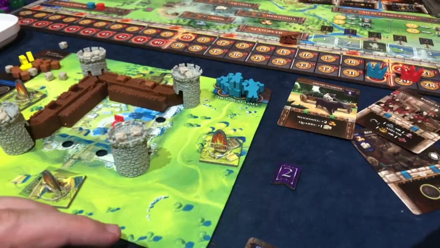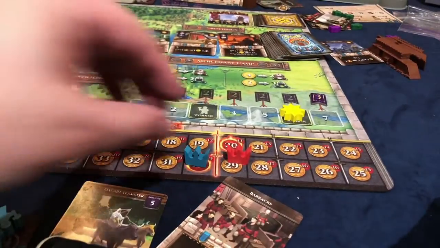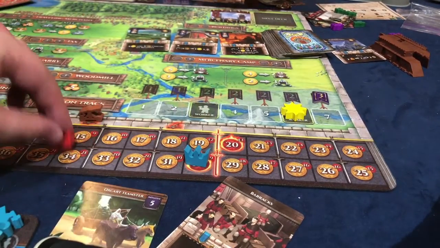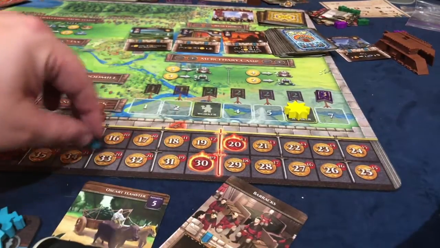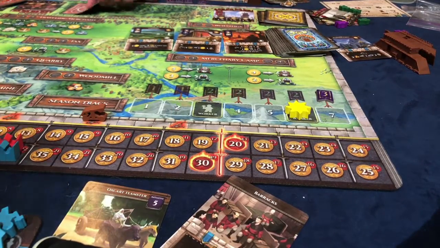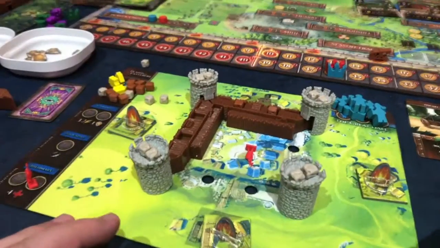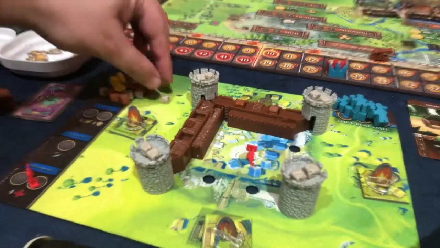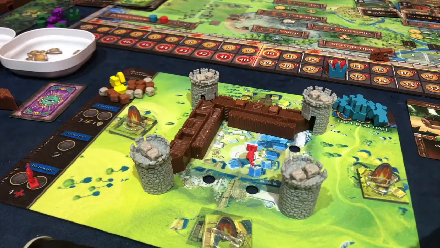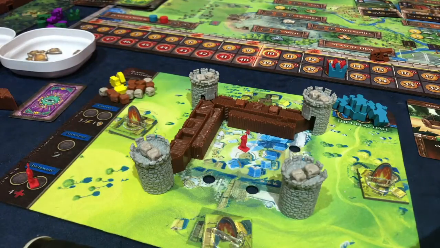And 1 more. Okay, and then for income, Jason has all but 1, so he gets 7. There was a siege tower in here. And then I get all but 2. So we're both sitting on 36 right now. He's sitting in a lot better position than I am. We do have some stone. Can try to get these walls back up, but it's definitely going to be a tall order.